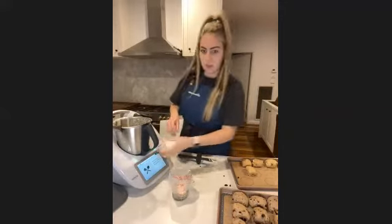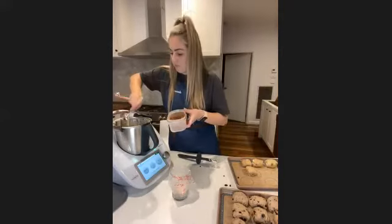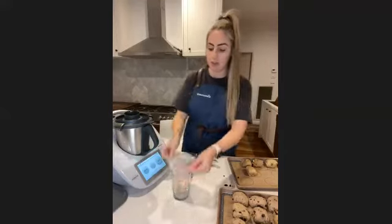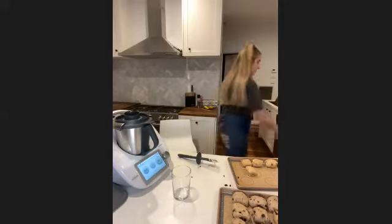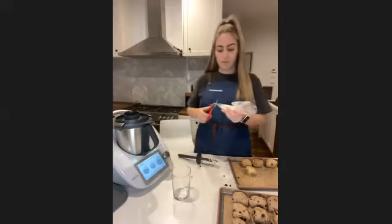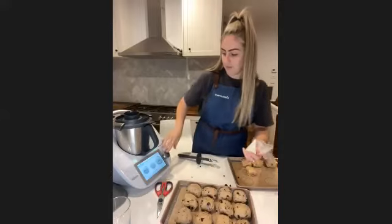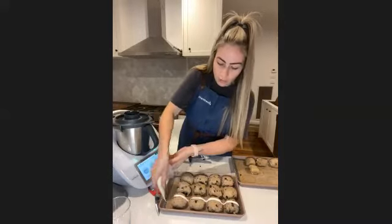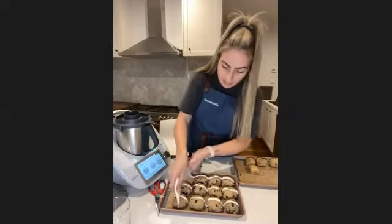Go. And I'm just going to hit the back button. I'm going to add a nice big teaspoon of cocoa into the remainder of my icing mixture, and I'm just going to mix that again. We've got our piping bag. Cut the tip off. And then we are going to pipe our hot cross buns. So if you have them nice and close together, it means that you can just run your line all the way along. And then back again the other way.